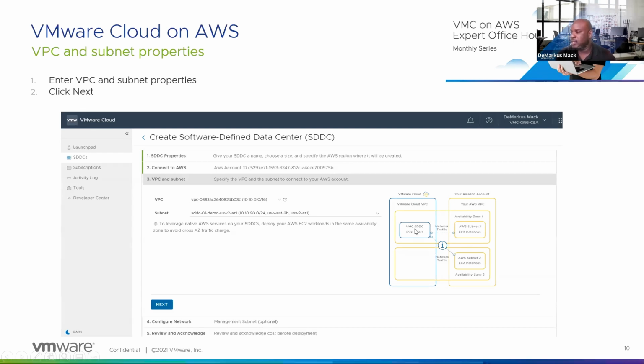I will call out that this is a pretty good graphic to take a look at, because this shows you how that account linking is going to work and how you can get VMC VMs to communicate with AWS instances in your customer-owned AWS account. There's going to be an ENI connection here that's a 25 gigabit per second connection that will allow that communication between the two accounts.